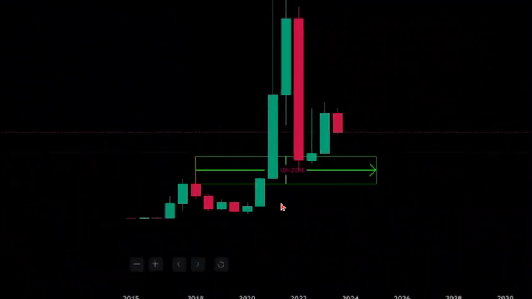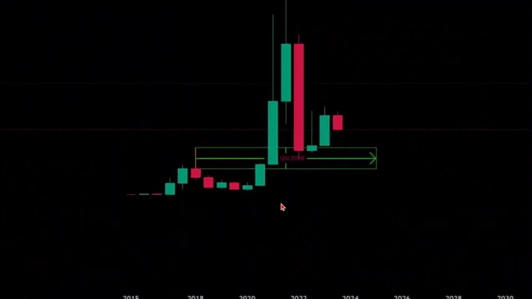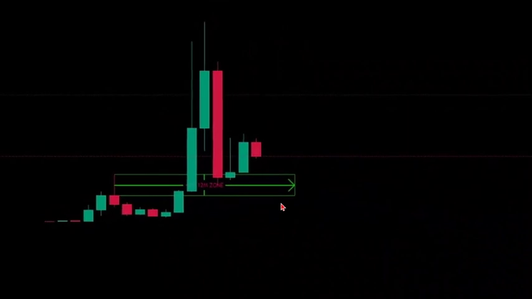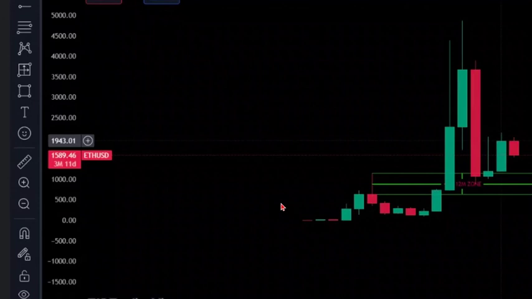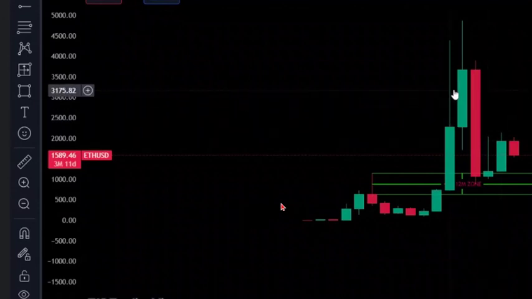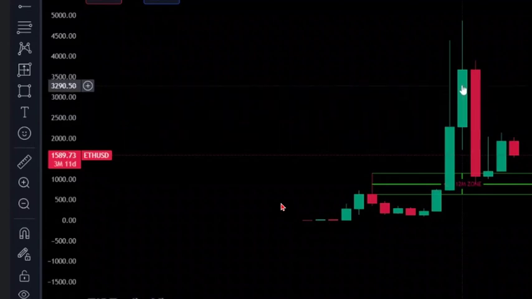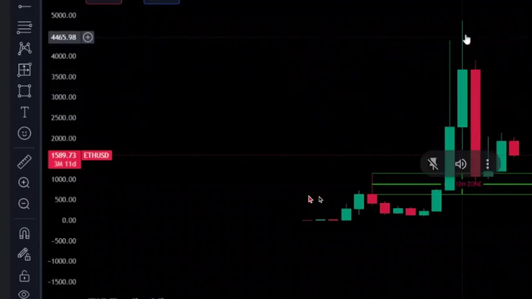Okay, so now we got a bearish order block to mark up. So what are you gonna do to mark it up? Where is the bearish order block at? I don't even know where it is. This zone, this candle. Okay, now what area of the candle are you gonna mark up for the order block?